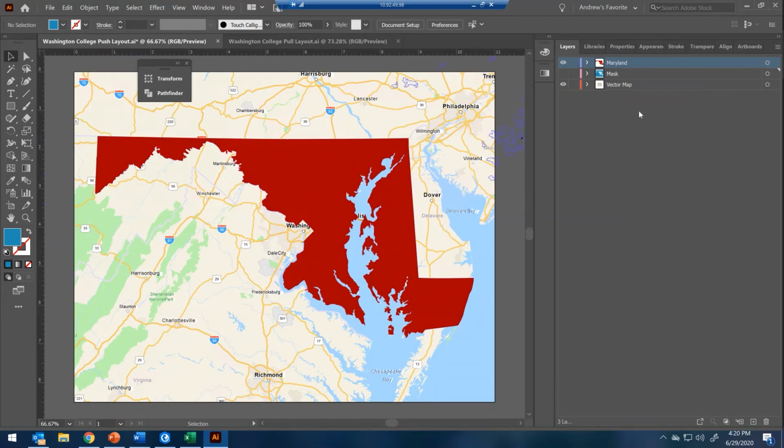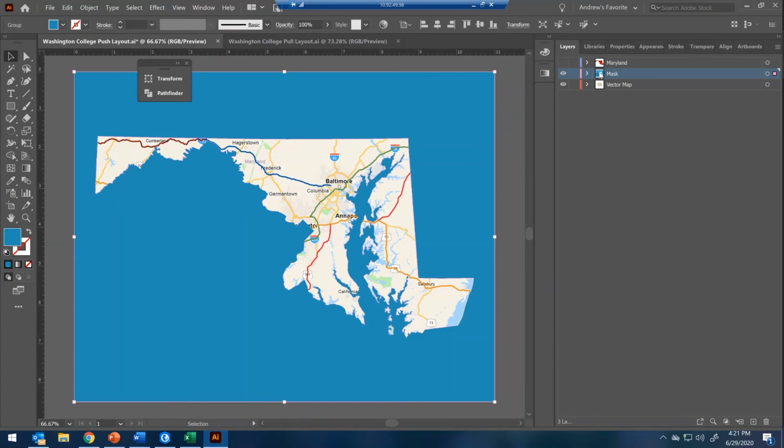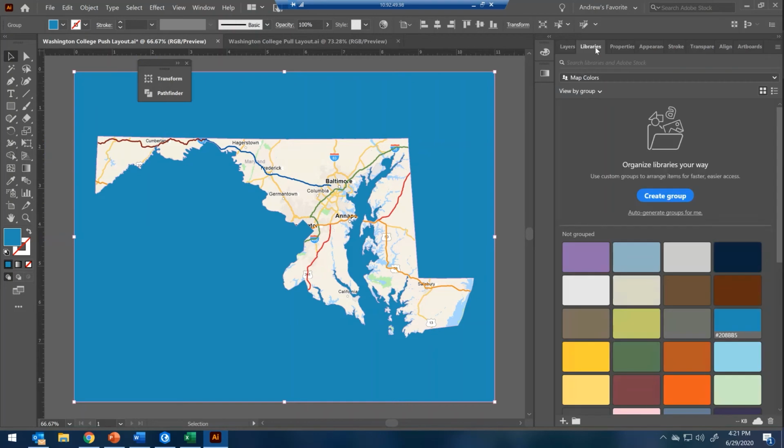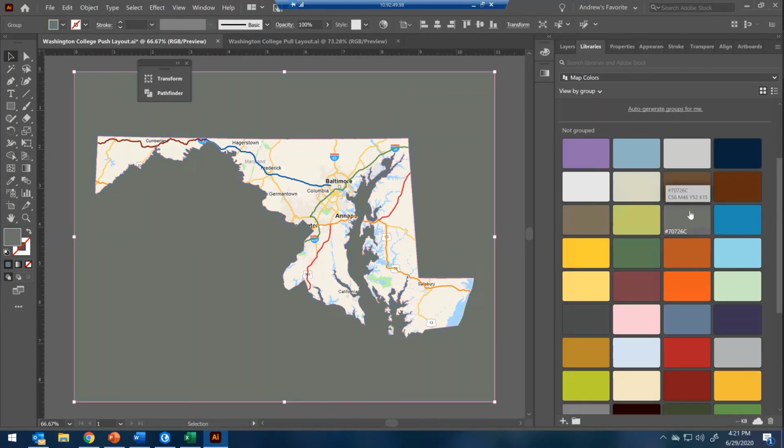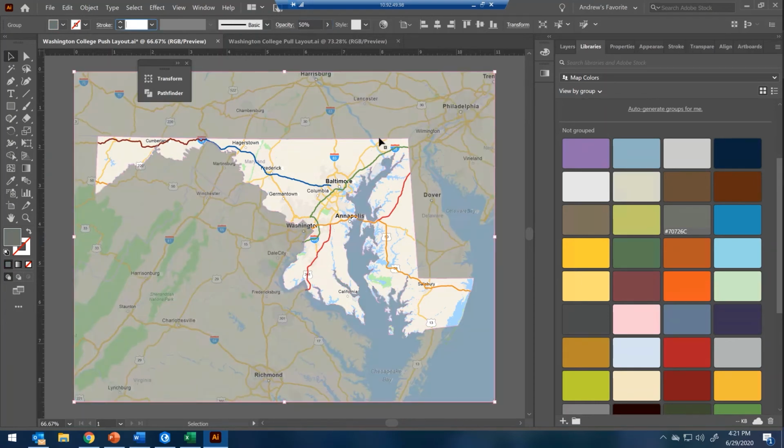So going back to this mask, blue, it doesn't really matter what color the first time, but let's do something that will actually look like a mask. So let's go over here and choose, let's say a dark gray. And then I'm going to just cut the opacity in half. There we go. So now you can see that the state of Maryland is lighter than the rest of it. If you really want to emphasize that, we can make it darker. You can even do black.